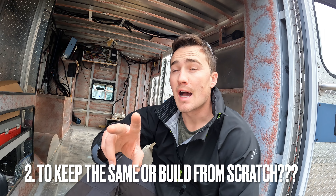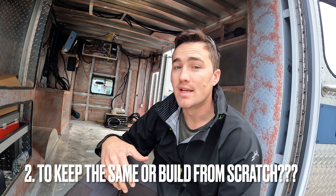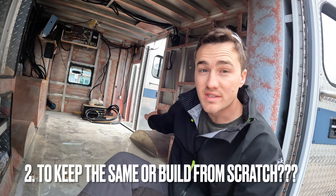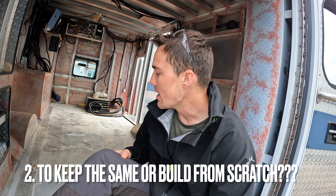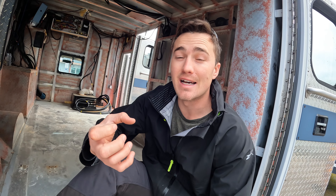Takeaway number two: I had a hard time deciding whether to take it all back or leave things. For instance, the walls and flooring I kind of wanted to keep, but once I lifted it up, I actually found a little bit of water intrusion coming from there — it had soaked into the flooring below, and the flooring was actually damp with some rusty screws and bolts. So as much as I would have liked to keep the flooring, if this is going to be a long-term permanent build, I want to make sure the foundation is strong.